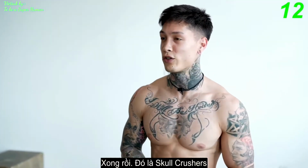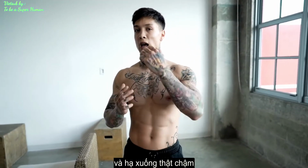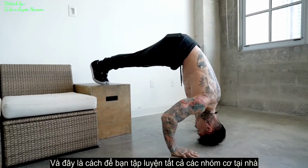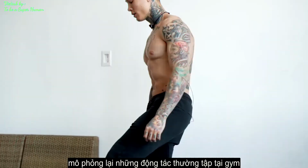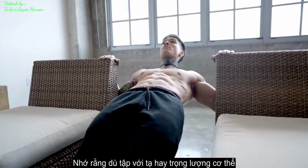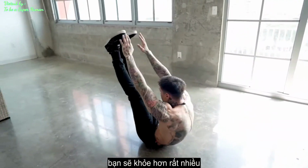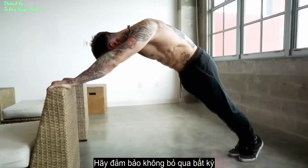All right, there we have the skull crushers. And remember, to increase the overload, you really want to explode on the concentric and control the negative. And this is how you train all the muscle groups from home, simulating the exercises that you do at the gym using body weight exercises. Remember, weight training and body weight training both have their own benefits. And if you can do both, you're gonna be that much stronger. So make sure that you're not neglecting either training style.